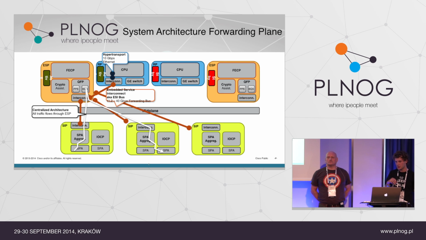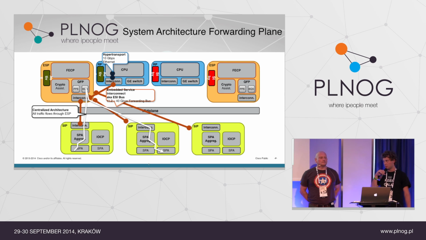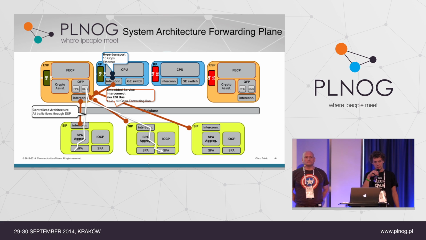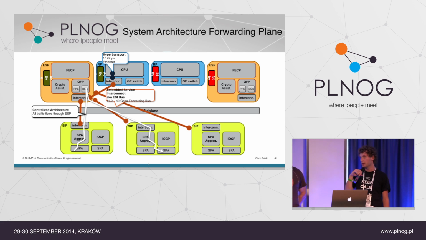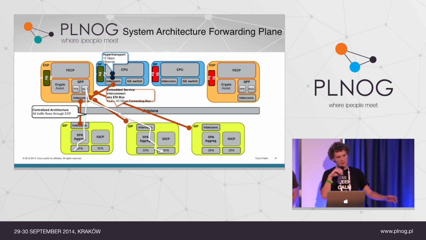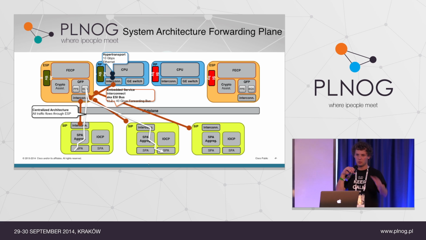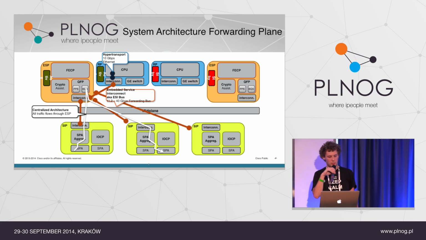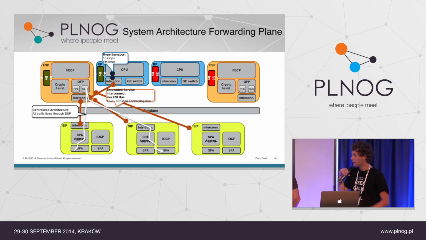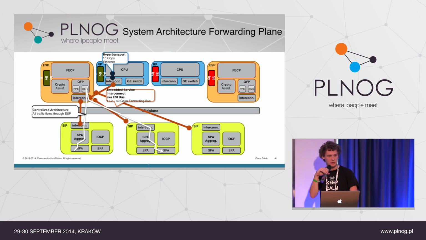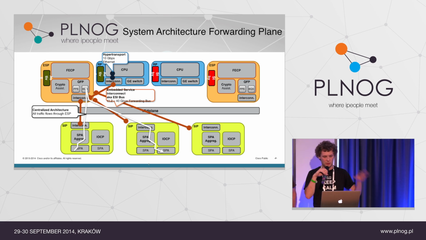So basically IOS XE is the operating system, and it resides on the ASR 1000 series and on the ISR 4400. From the end user perspective, it will be the same IOS as you know from the regular ISR G1 or G2. So the CLI and the commands will be exactly the same. Telnet, SSH, and the implementation of control plane protocols like EIGRP and BGP will be exactly the same as you know it from the ISR G1 or G2, okay? It looks the same, but it's not the same. So IOS XE on the ASR 1000 will be the example here.